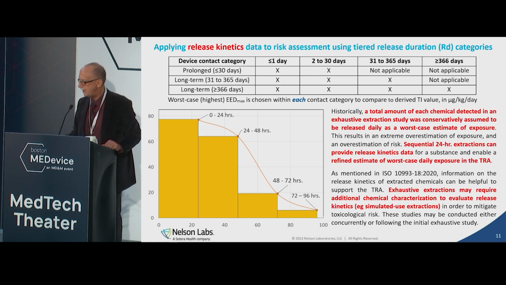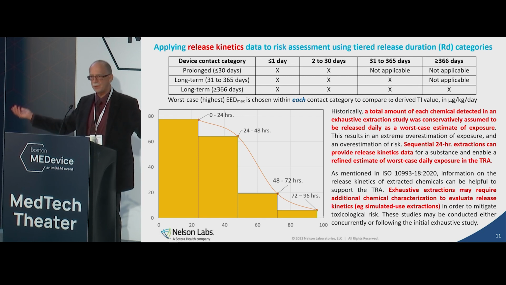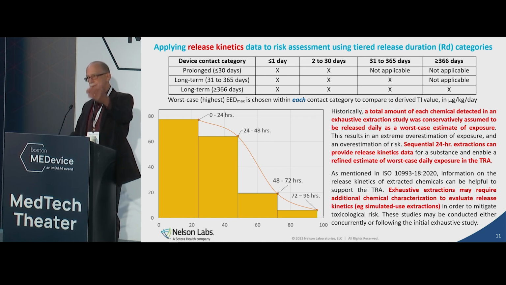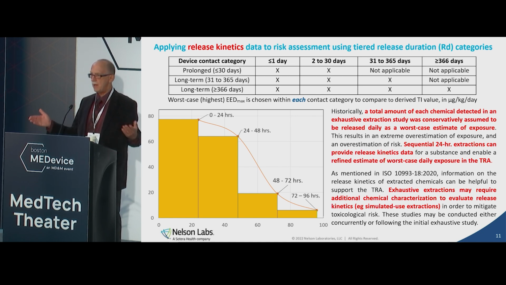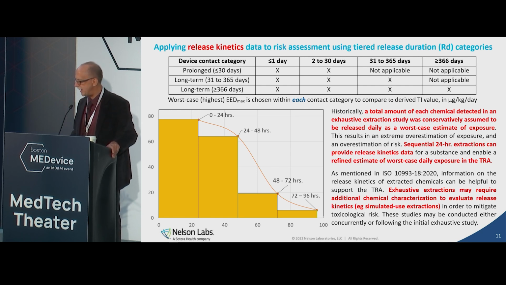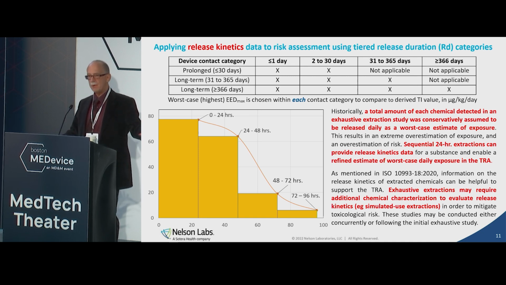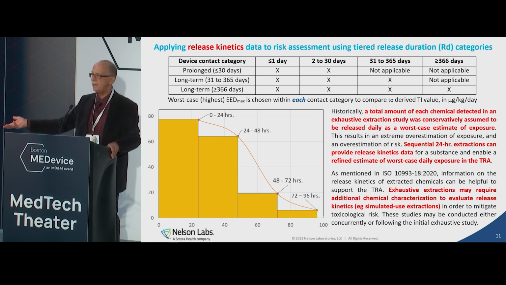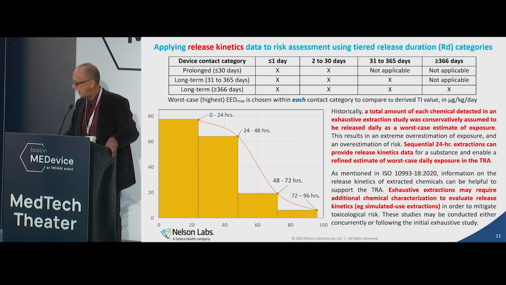Okay, the next aspect here is instead of using total quantity data, you have different chemistry data. Now you did these 24-hour extractions. You don't have the total exhaustive amount. So instead of assuming what the release duration is, 1 day, 2 days, or 31 days, you actually measured the release at each time point. So you can take each value, you assess your 1-day exposure using a true 24-hour extraction, and you assess the remaining exposures up to 30 days using the highest of any of the other 24-hour data points. And that also gets you a lot of benefit for assessing risk, and there are other advantages as well.